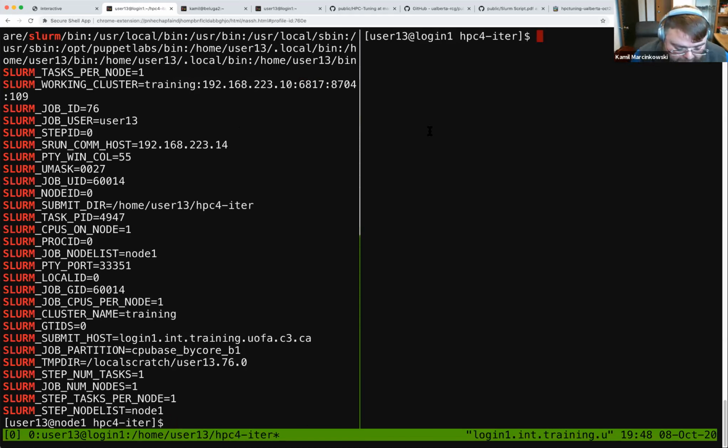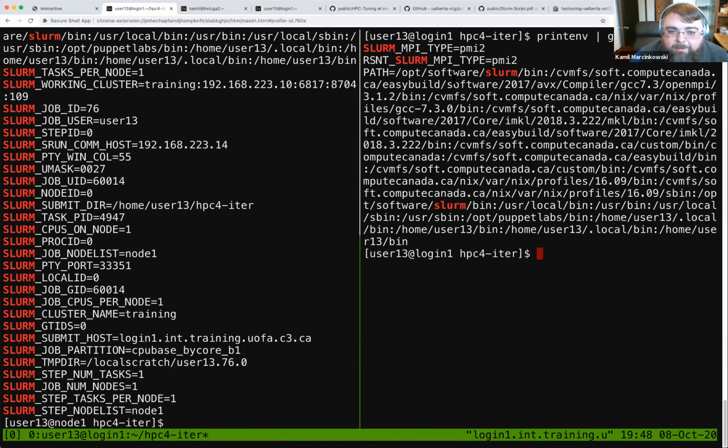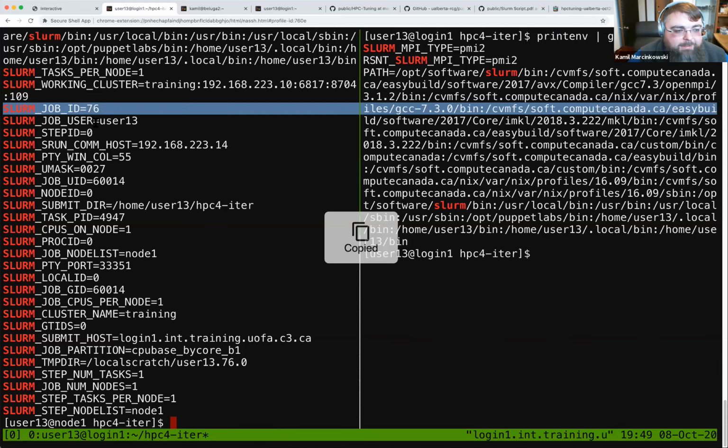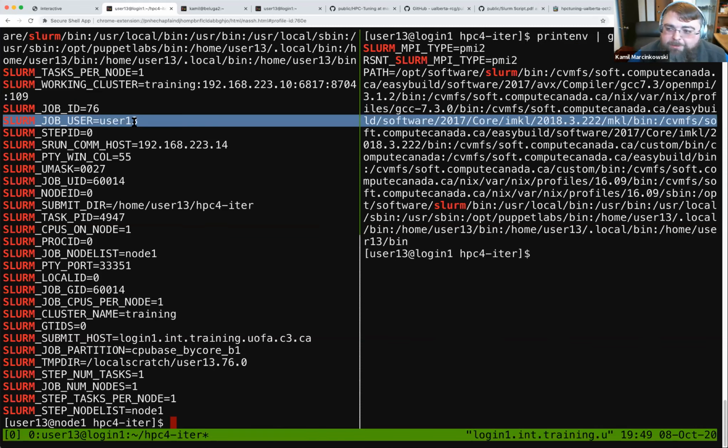If we did the same thing here, where we're still outside the job, just on a login node, we could see that all these slurm variables are not set when we're on a login node. Here we have the slurm job ID, 76, slurm user ID, user 13, and so on.